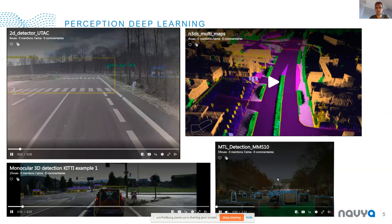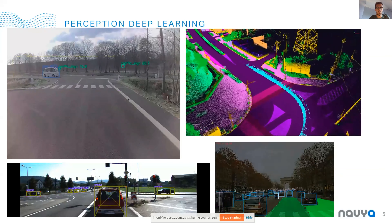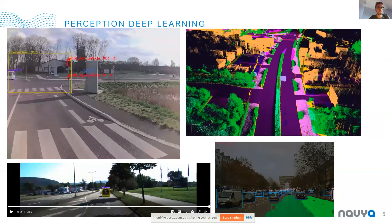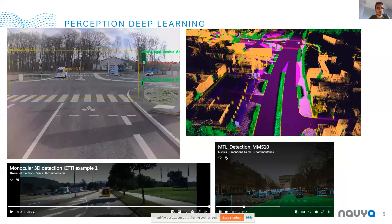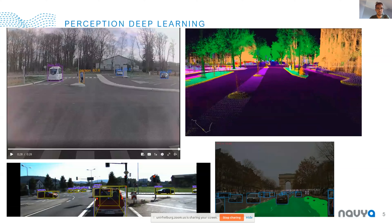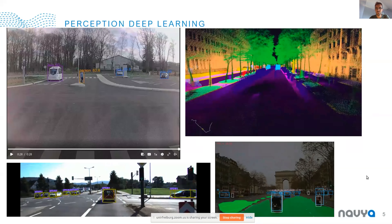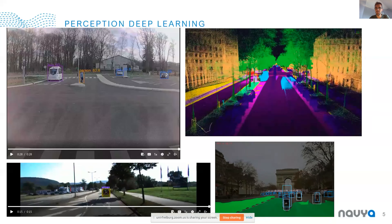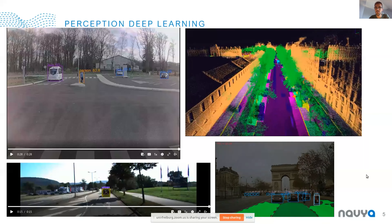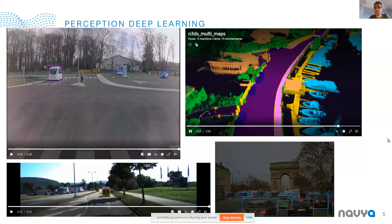To go more into detail about what we are doing, here is a short video preview. On the top left you can see our 2D object detector on images with various cases — classic ones like traffic signs, vehicles — but also intersections to get priority views. We are also working on monocular 3D detection, with a quick preview on the bottom left. On the bottom right we have multitask learning with 2D object detection and ground segmentation. And on the top right is our labeled dataset, N3DS, shown with our dedicated mapping detail tool.